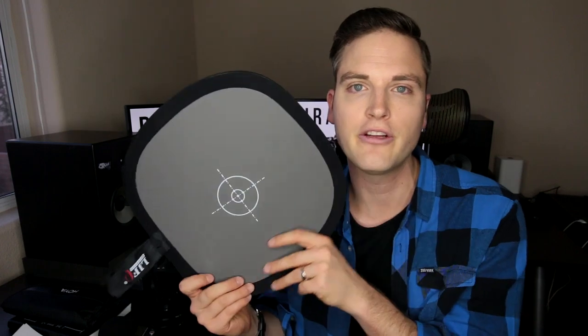If you want to make sure that your white balance is perfect, and most of us do, if we're making films or even shooting YouTube videos, especially in beauty where skin tones and colors really matter, this is really essential, because you can be sure that your white balance is going to be accurate and the skin tones and colors are going to be true to life.